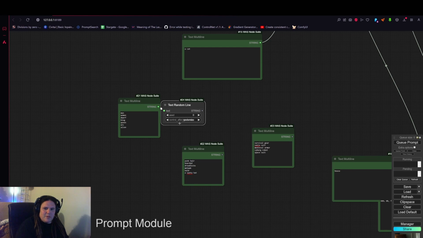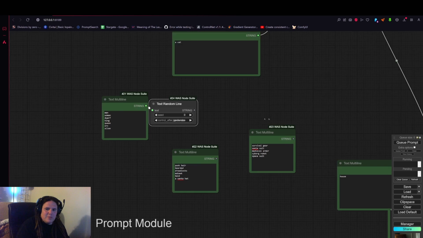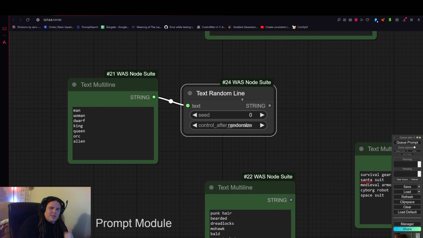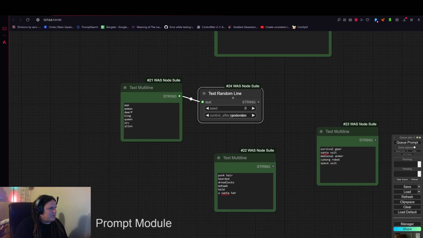There are a couple of different nodes which will pick random things from a text box. You could also load these from text files. If you have these on your hard drive as a text file, you can load that way as well. Just requires finding the nodes that will do that, and off the top of my head, I think there's literally just the text file load node. We'll probably do it from WAS Suite.